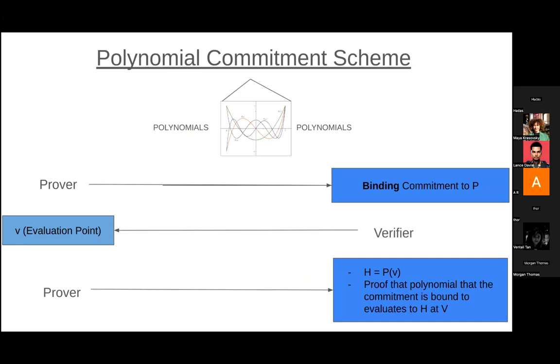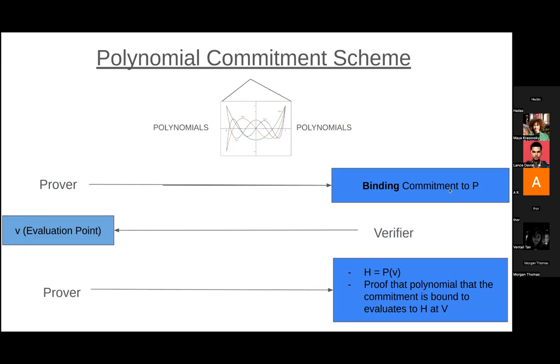And the prover's task then becomes to commit to a polynomial in a way that is binding and prove that the polynomial that underlies the commitment evaluates to a claimed value at some point that the verifier queries. So the prover will submit a binding commitment to P, which right now isn't defined at all. It's just a data structure that represents P, that we have some guarantee is linked to exactly one polynomial. The verifier will send an evaluation point B that it wants to know. It wants to know where P evaluates at B.